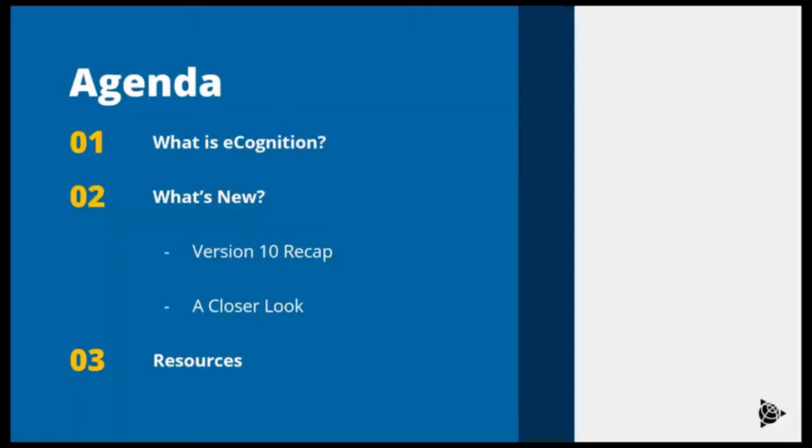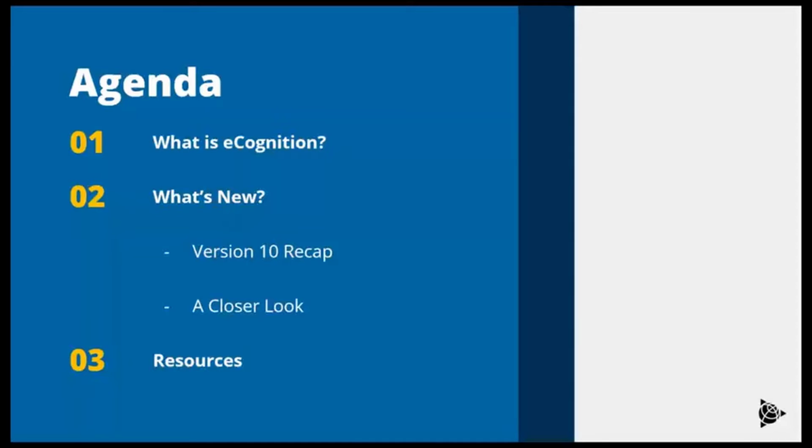Then we're going to go into the what's new section. We're going to recap version 10 thus far. We'll take a closer look at 3 different new features in this version, and then we'll wrap it up with some resources for everyone to see, for anyone who wants to contact us, wants to stay in contact, or just needs some help.